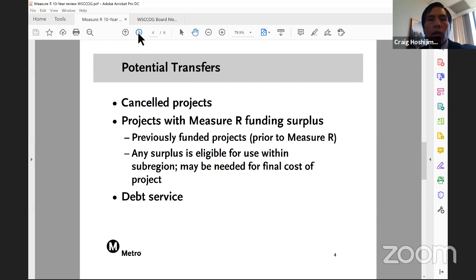So what would be the impetus for a transfer? Well, if you want to transfer money between highway and transit, you may have a project that's currently in the Measure R ordinance that is canceled. An example, and something that is a real transfer request, is in the South Bay subregion. They have a highway program, and the Council of Governments there is really interested in transferring those uses to transit projects. So they would propose to cancel their highway project and transfer it to a slew of transit projects.